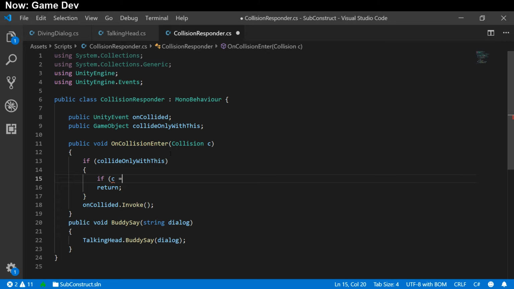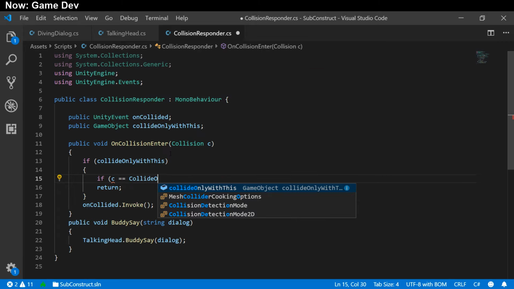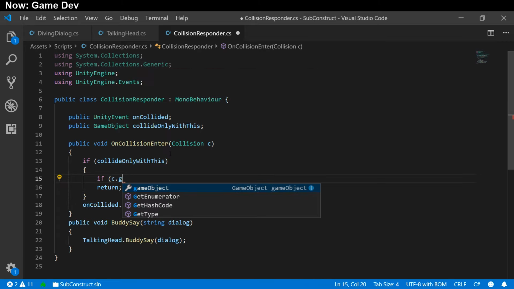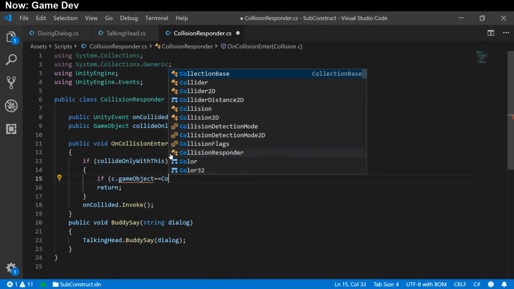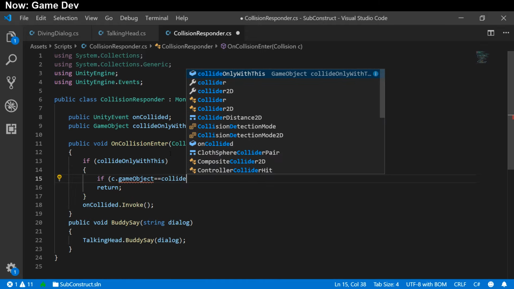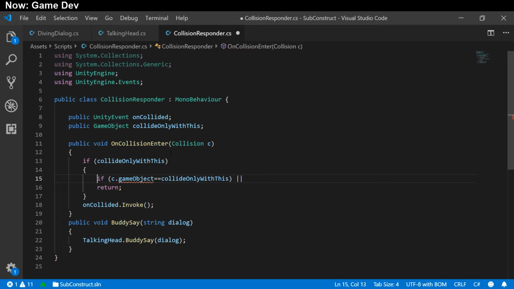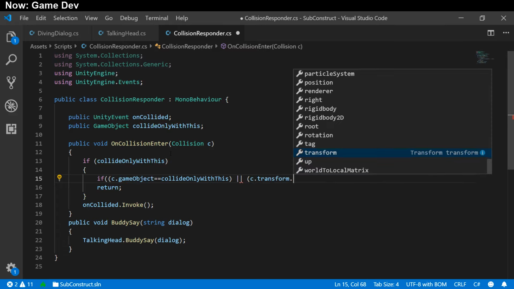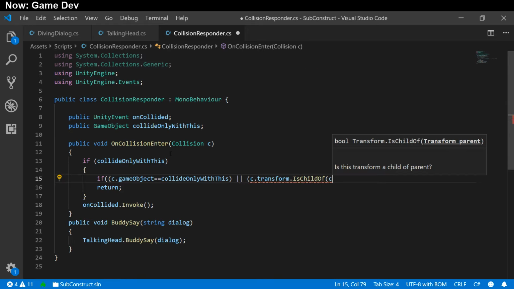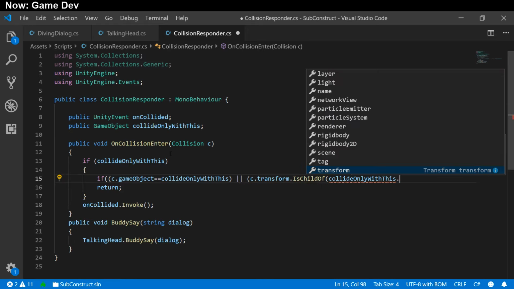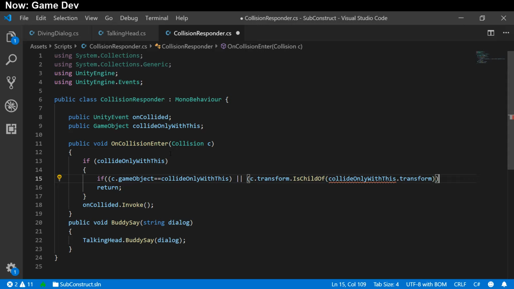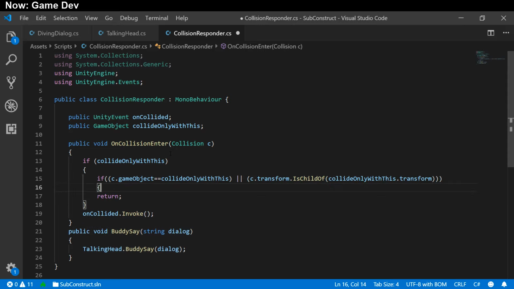If C.gameObject equals collide only with this, or C.transform.IsChildOf collide only with this.transform, then do it, otherwise don't.